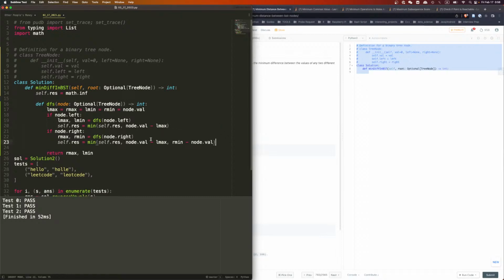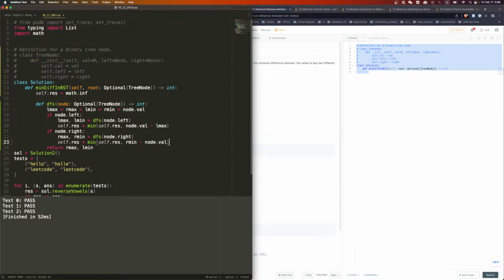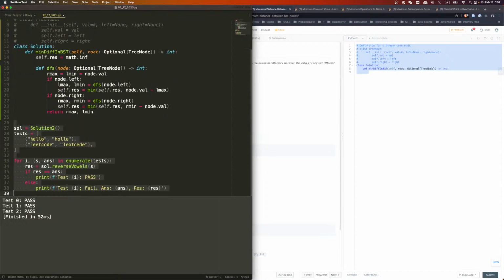If I have right, then I get right min. Once I'm done, I'll return this. Then I just need right max and the left min. Right? I think that should be enough. Let's try this.